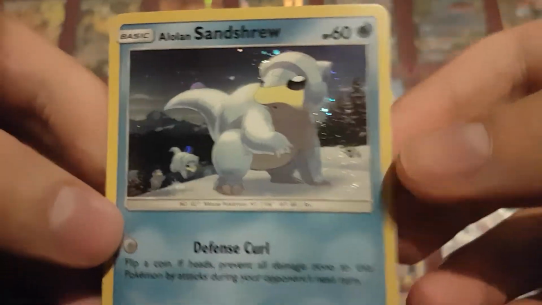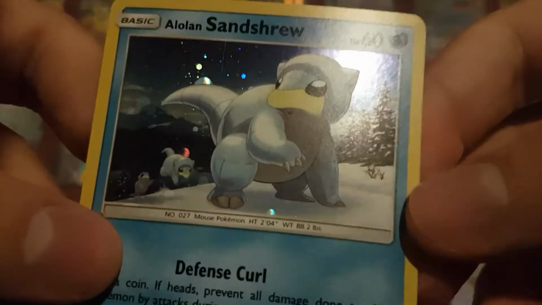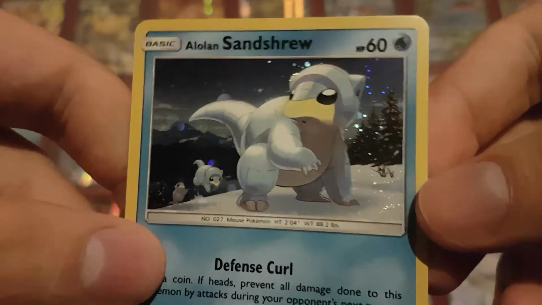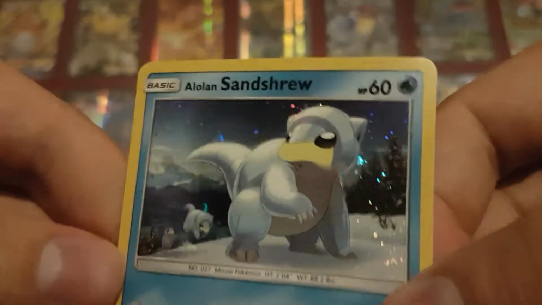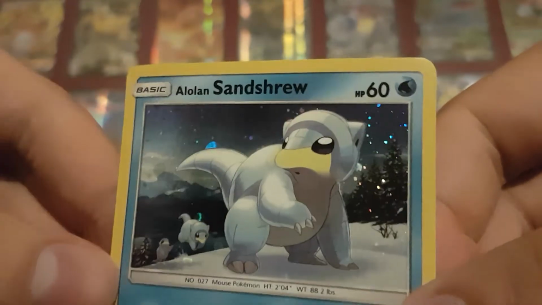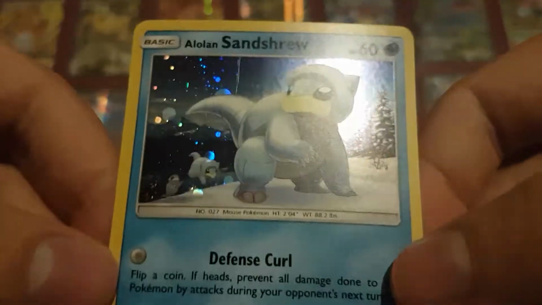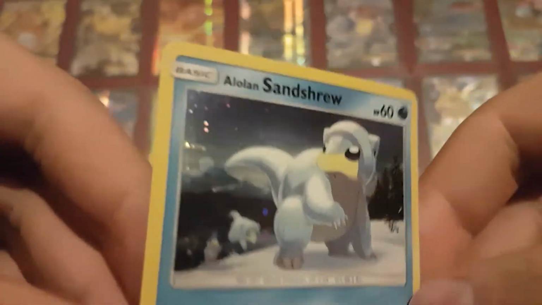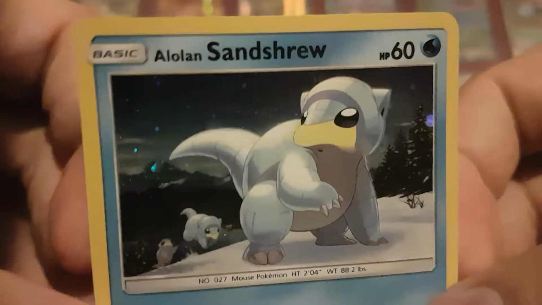I love this picture so much. It's so beautiful. I just love these cards that look like they're nature shots. You know, someone with a camera went out and took a picture of these wild Sandshrew. How would you call a group of Sandshrew? I don't know. Like they're kind of armadillo. So what would you call an armadillo group? I have no idea. But yeah, it is a beautiful picture. I'm glad we finally got an Alolan Sandshrew that really had a nice picture on it. The only downside, that annoying A, of course.